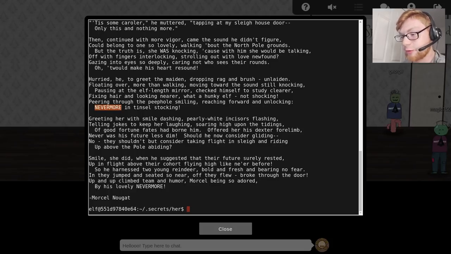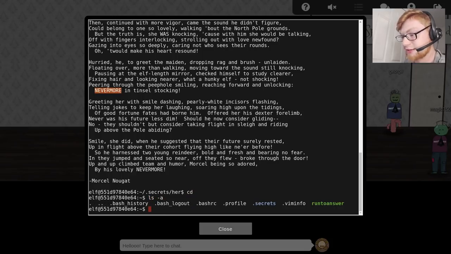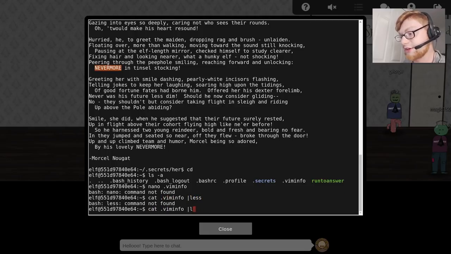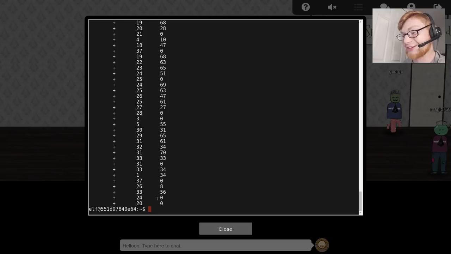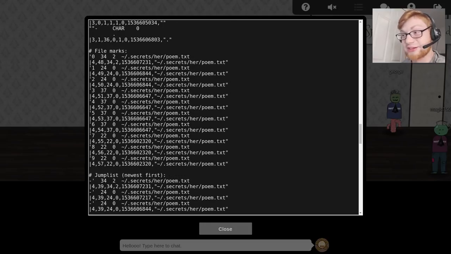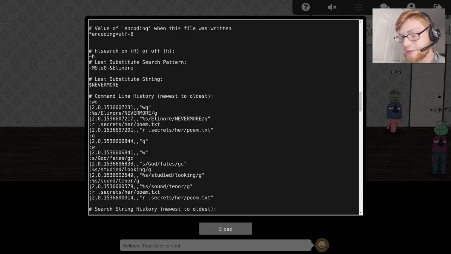So again, if we wanted to, we could go ahead and check out that .viminfo file. I'm going to nano that, I suppose, which I know is ironic. Oh, I don't even have nano. That sucks. Let's use cat, and I'll just pipe it to less. I don't have less. Wow. Thanks, Docker container. All right, I just catted it out. I'll scroll up, and let's see what we can work with here. There's a lot of stuff, right? There's a lot of seeming nonsense when you don't look closely.